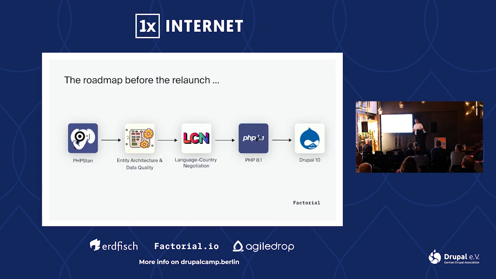What is a small value task? You can imagine you have a bug on your website, and you have to bind some of your resources. So in this case, maybe a developer debugging the code for one day until they finally find the problem, and then maybe another half day to solve the problem. And in the end, it has no big impact on the end customer, right? So you rather do the other thing that we also saw in the timeline, which is feature development. Because when you have a new feature, you can deliver it to the client, and the end users of the client, they can benefit from it.